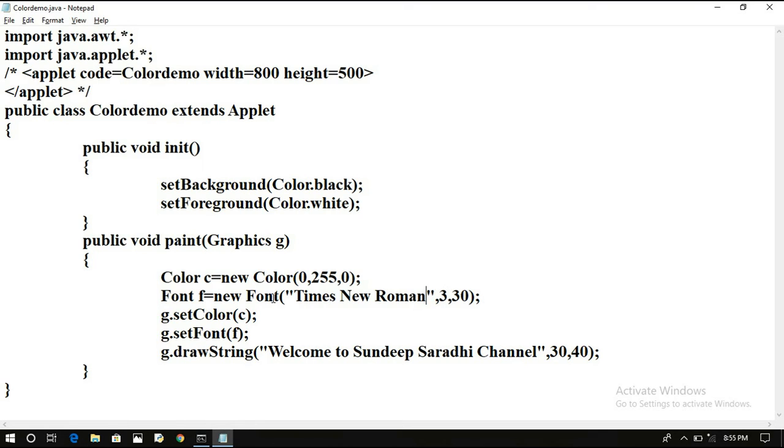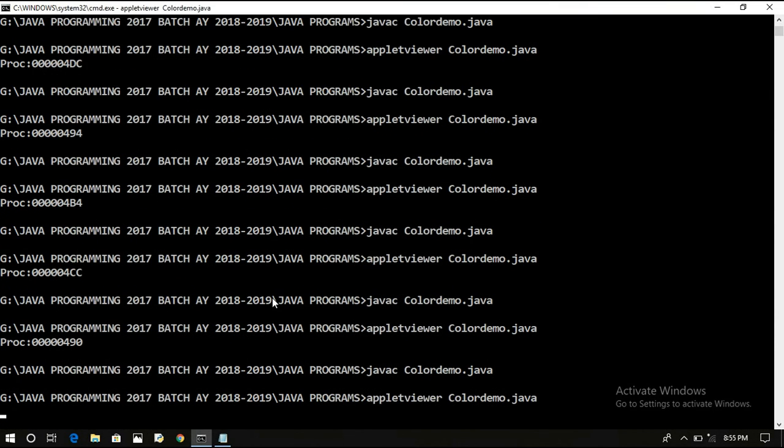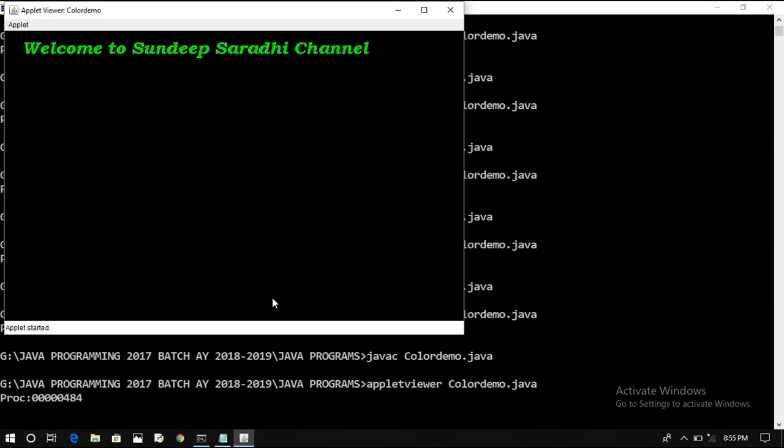So we can also change it to Bookman Old Style. So these are all the fonts available. You can observe these fonts in Word or PowerPoint, right? This is the Bookman Old Style, right?